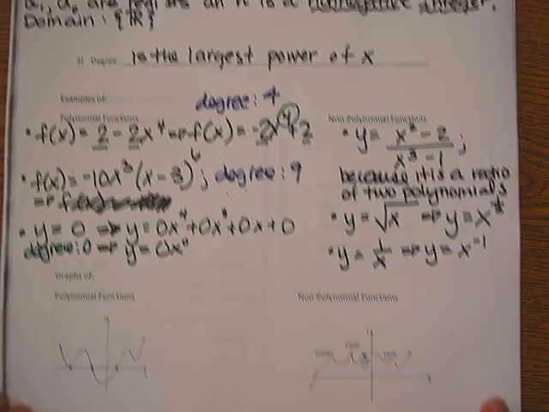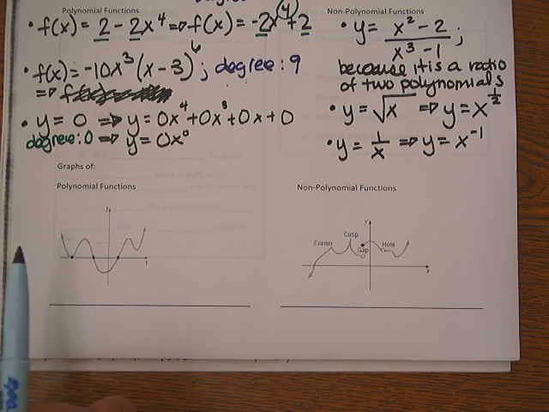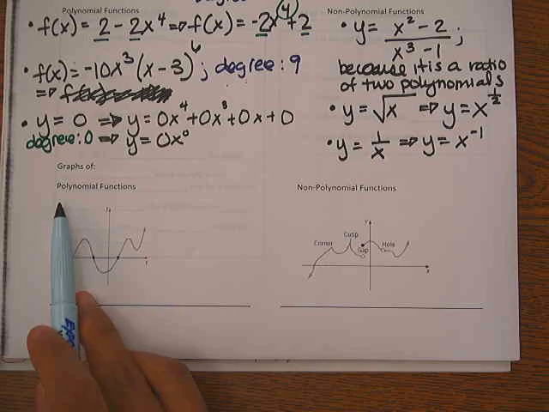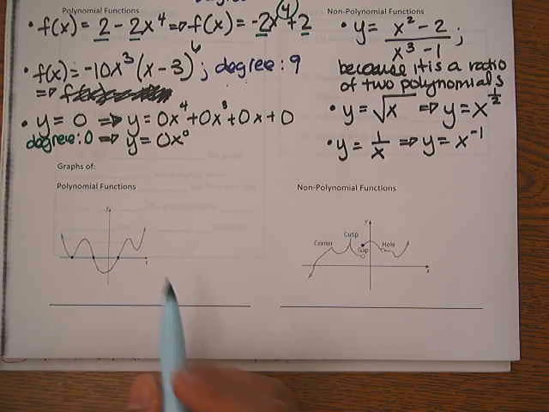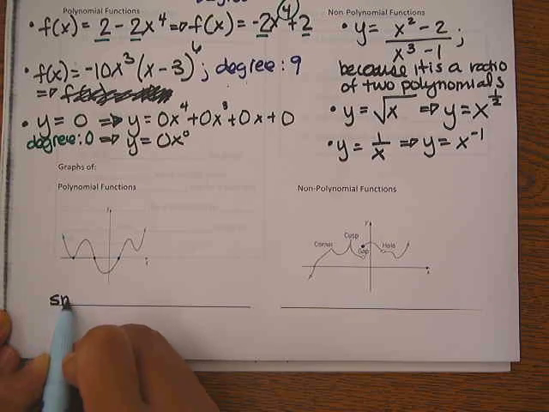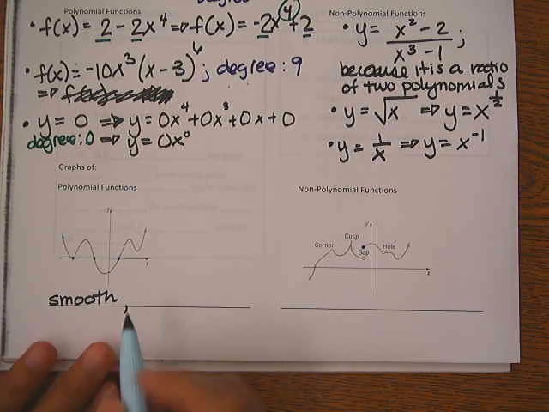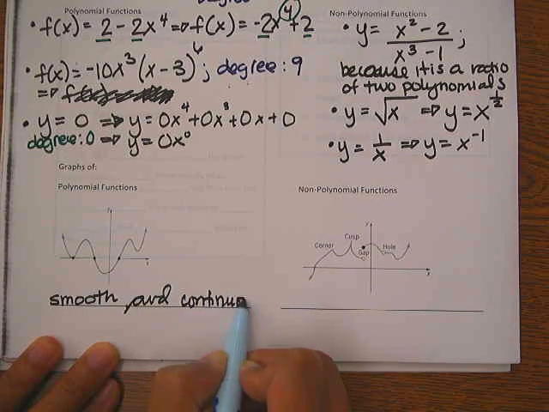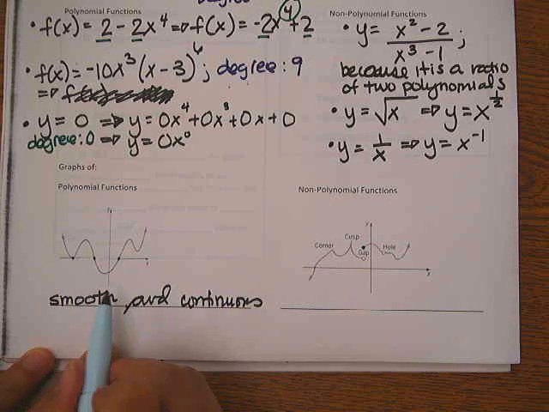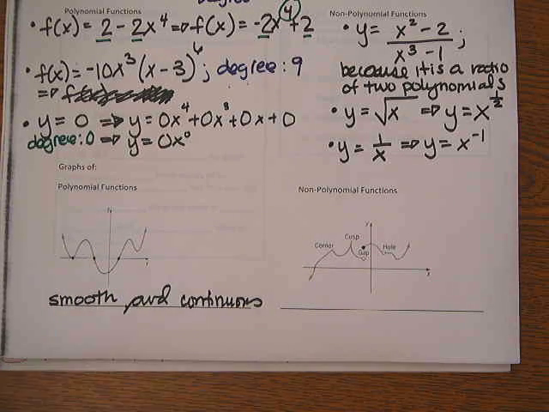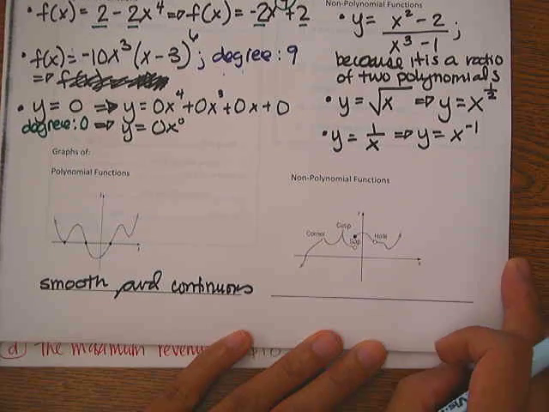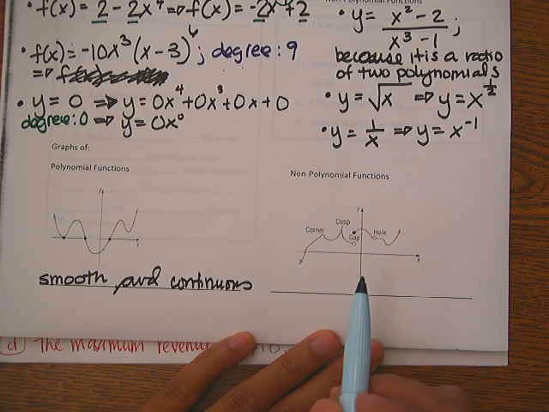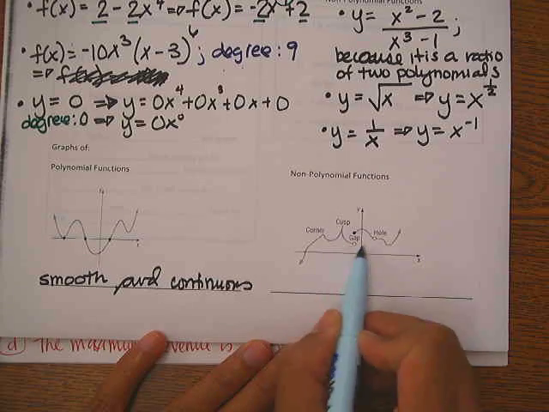Okay? Now, what do they look like? If I give you a graph, and I said, hey, tell me which one's a polynomial and which one isn't. A graph of a polynomial will be very smooth, okay? Very smooth. It needs to be continuous. So smooth and continuous. Okay? That means I can't pick up my pencil. That means I need to graph it from beginning to end without picking up my pencil. Now, if I give you a graph, you can tell me that the function itself is a non-polynomial if it has gaps, okay?